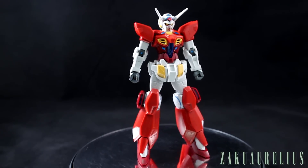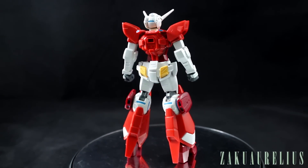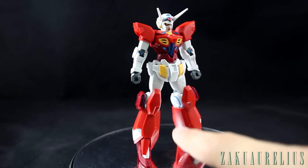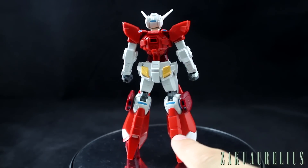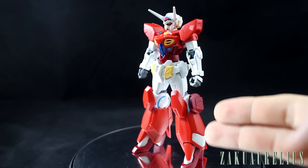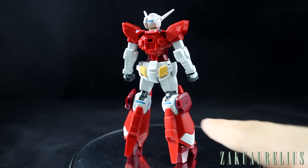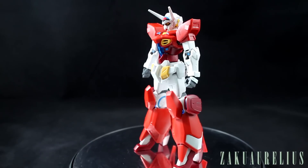The biggest visual difference about this version of the G-Self is that it's very red, instead of the normal blue, white, red, and yellow color scheme of the original. In this version we've got a lot more red — the torso and shoulders are all red. The legs are the only change in the mold: new parts wrap around the original legs at the lower portion, along with new kneecap parts. The feet are now a high-heel style. I 100% prefer these new feet — I didn't like the old feet at all. They had a design on the side edge that made them look like basketball shoes.